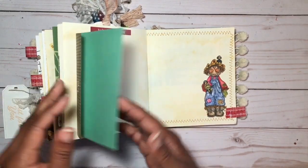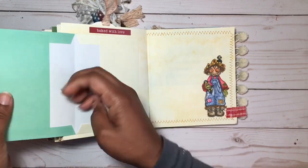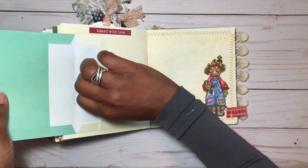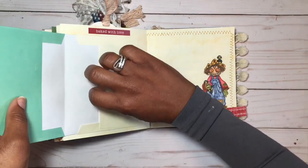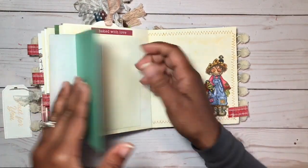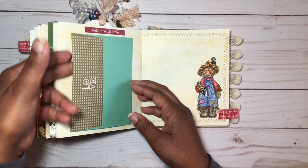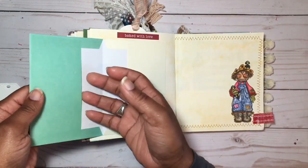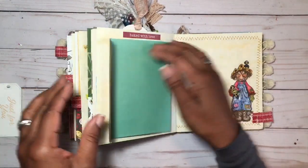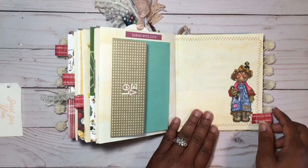So then once you open it here, see, I take this envelope and I put it inside another envelope. You have a tuck spot here. You have a tuck spot here. You see, if you could see that, I just slipped two envelopes inside of each other and then make sure that it could close there. Then you also have a tuck spot here. So you have a tuck spot here, you have a tuck spot here, and then you have one here, and then you have one here. So I thought that was nice. I mean, so you get different ideas from different people.